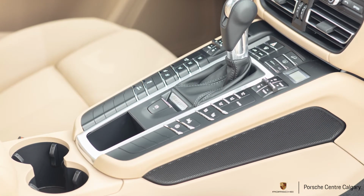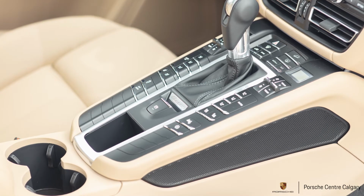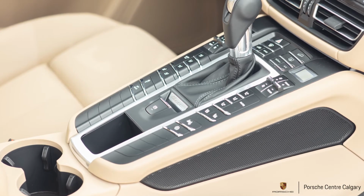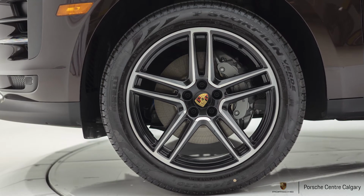And an upgrade to the parking cameras as well. So all the cars will have a rear view camera and sensors front and rear, but in this one we added the full surround view, so you get an additional camera up front and one underneath each side mirror, and they stitch those 4 images together to give you a top-down view so you can see all the way around the car.